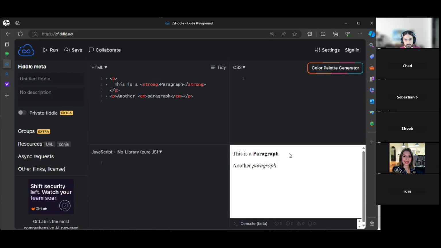In case anybody's wondering about the style, they can be changed with CSS. That's something I cover in a different session. But any style in a document can be changed or overridden with CSS. But for now, just deal with the default browser style. Okay, so we learned the P tag for paragraph. We learned the strong tag for bold. We learned the emphasis tag for italics.